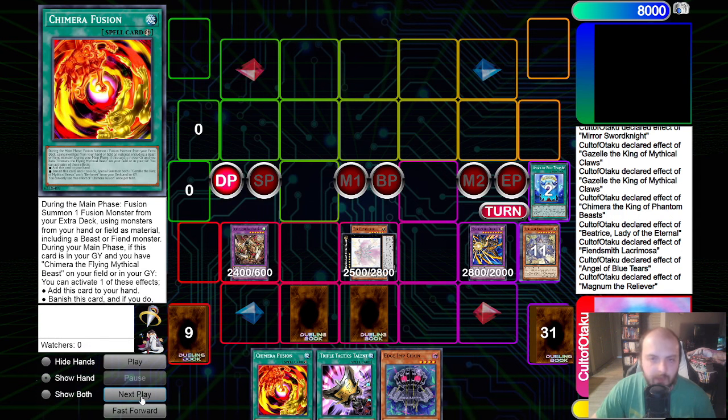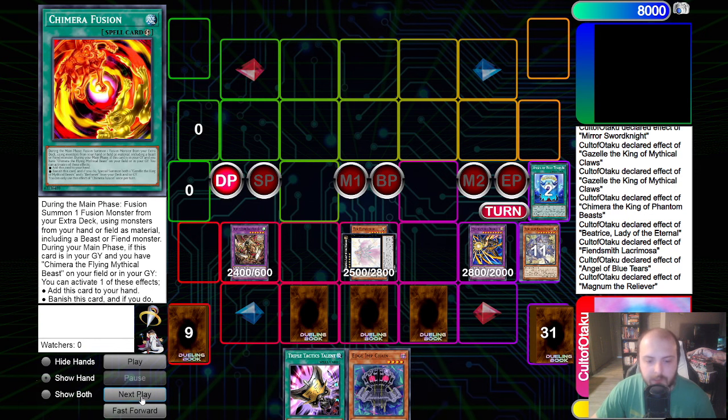We're going to just set the Imperm that we drew off of Magnum. We're going to set the Chimera Fusion, and then we are, of course, going to move to the end phase. In end phase, we rip a card out of our opponent's hand thanks to the Chimera, and then we are going to move to the draw phase.